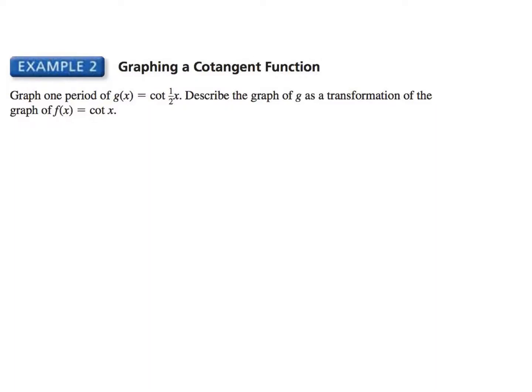So here's an example for graphing cotangent. We definitely should have started with this one. I definitely think it's easier than the tangent one that we were working on, but now we can just go into the easier form. So let's go ahead and label all the pieces out. A is 1, because there's nothing in front of that cotangent. B is 1/2, which means that my period is pi over 1/2, which turns into a 2 pi.